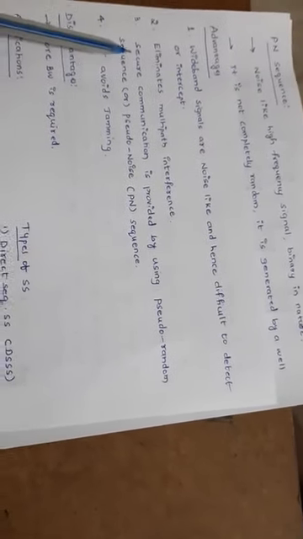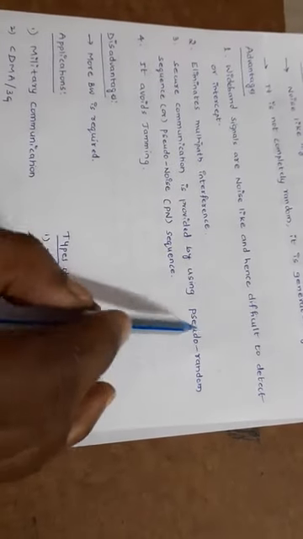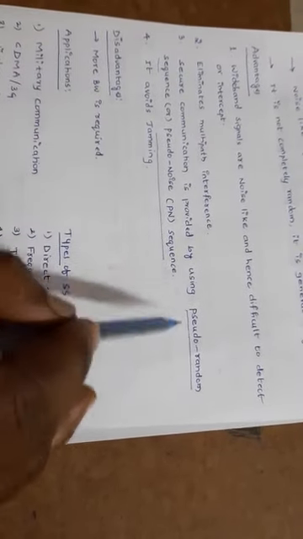The second advantage is that it eliminates multipath interference, right? And the third one is that it transmits the data more securely by using special codes, spreading codes. Those codes we call a pseudo random sequence or a pseudo noise sequence. So this is one form of the spreading codes. And another advantage is that it avoids jamming.